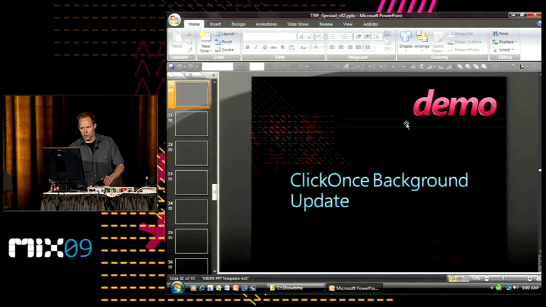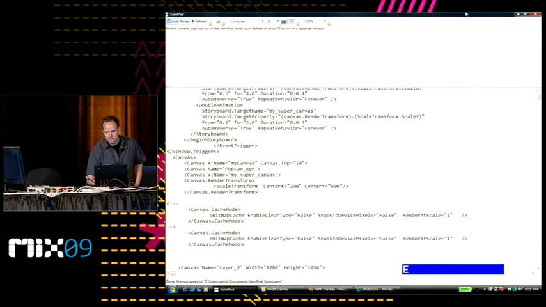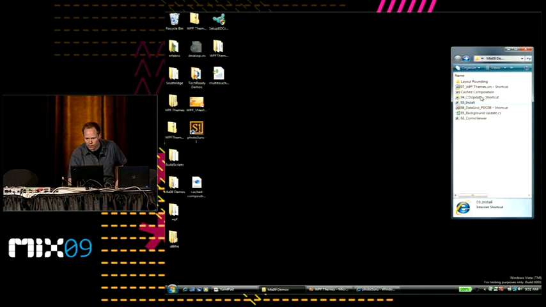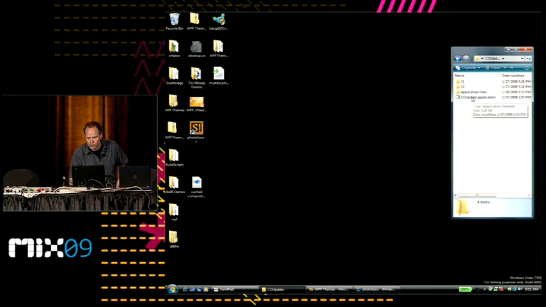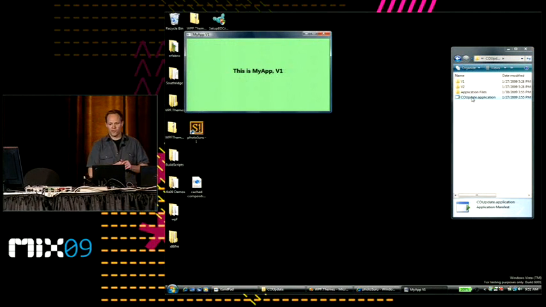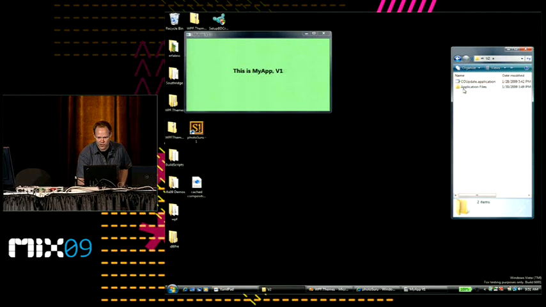But I do want to show you one feature that isn't particularly new, but I'm not sure everybody's aware of it. OK, so say you have an application, and then you get a new version of the application.